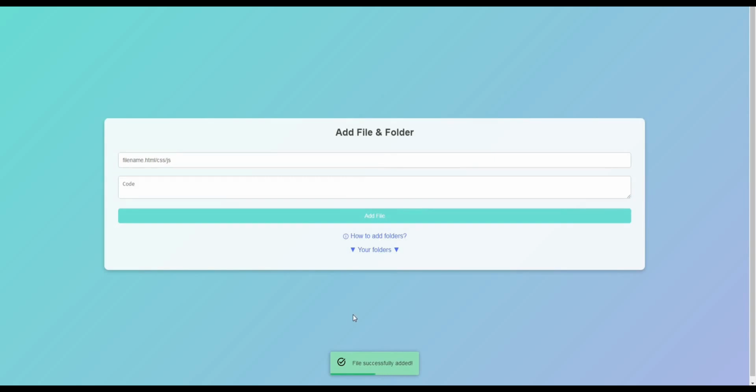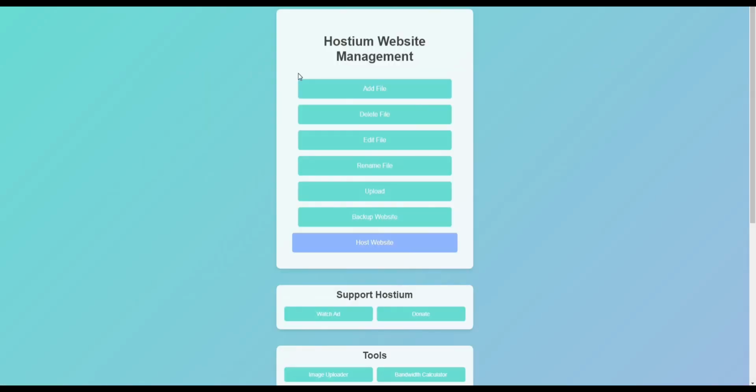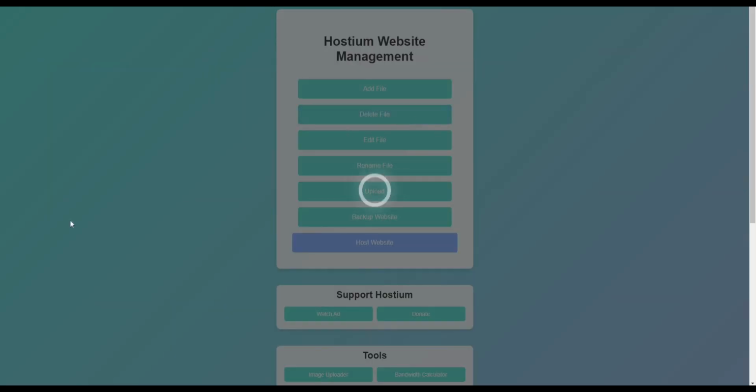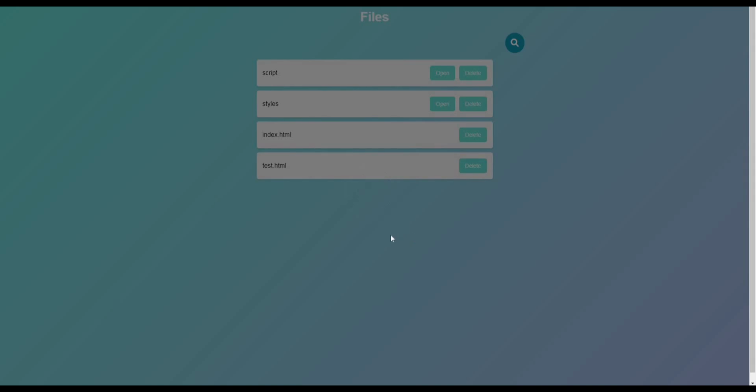Now, to add a folder, just add a slash after the folder you want to create and then enter a name for the file you want in the folder. Here, I'll also enter a random text. Let's add another example file in the main directory. Okay, now let's go back and press on the delete button. For example, I will delete the second file. Note that if you delete a file that will cause the parent folder to be empty, that parent folder will be deleted too.